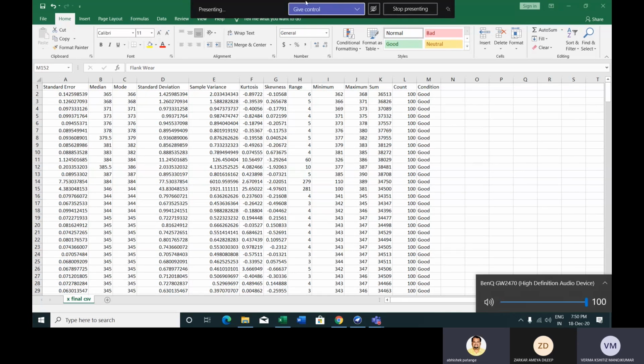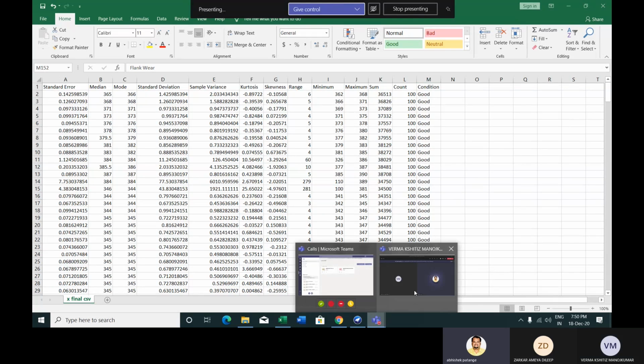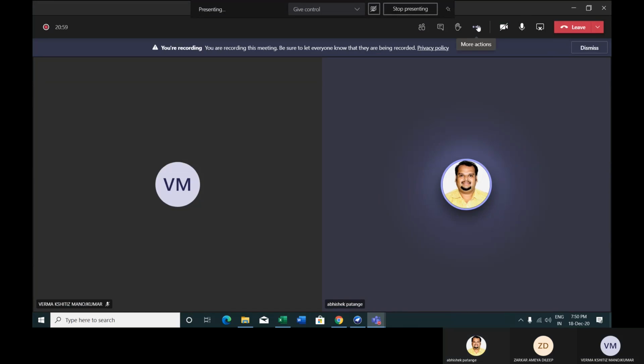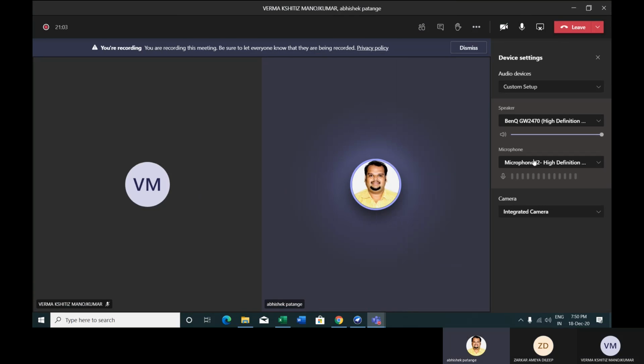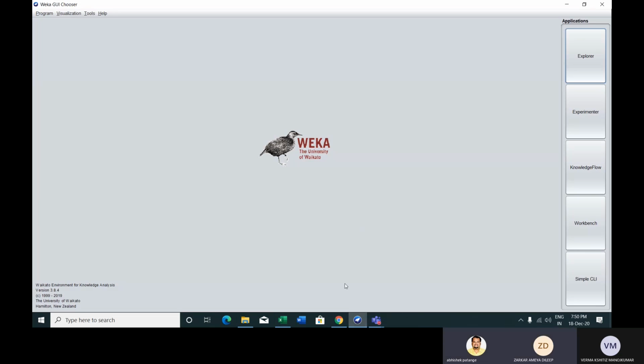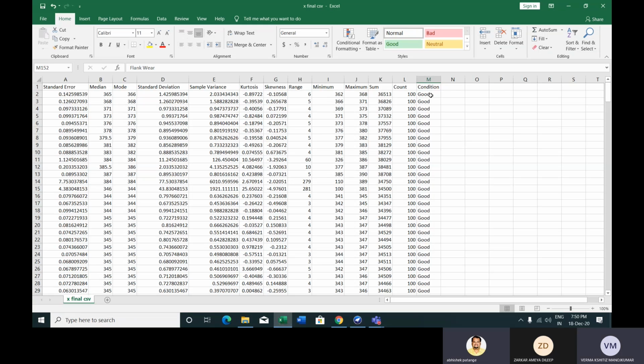Now tell me the count for good condition. For one sample, how much is the count? 100 data points. So how many samples have we captured for good condition? 50 samples.